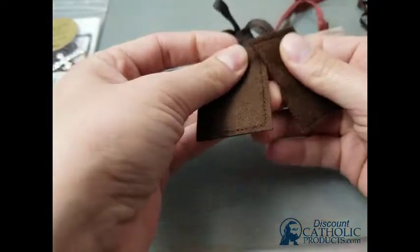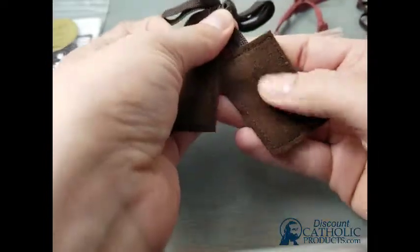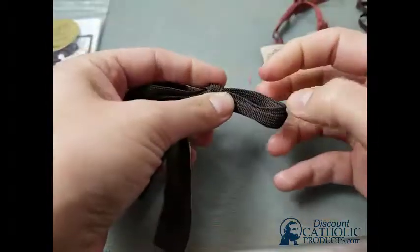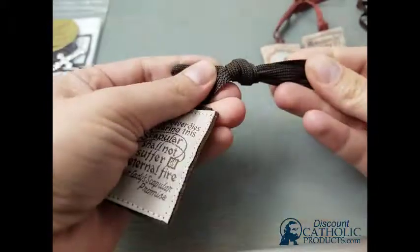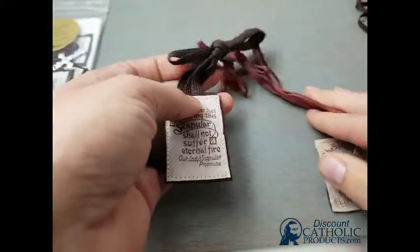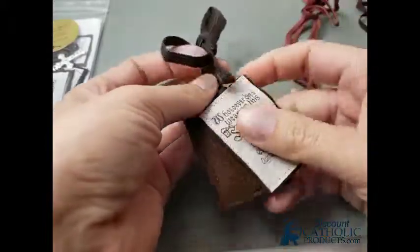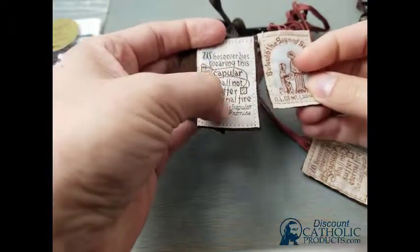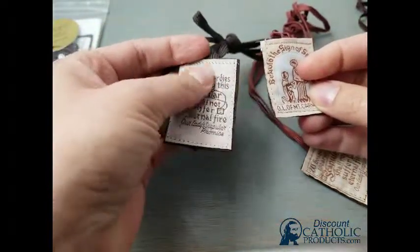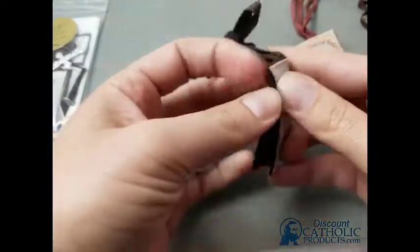And this felt on the back is soft. It's a luxurious felt on the back here. And you'll see that this cord is much thicker. You can tell just by the way these cords lie the difference in quality. And again, the images and the words are embroidered right there into the scapular image.